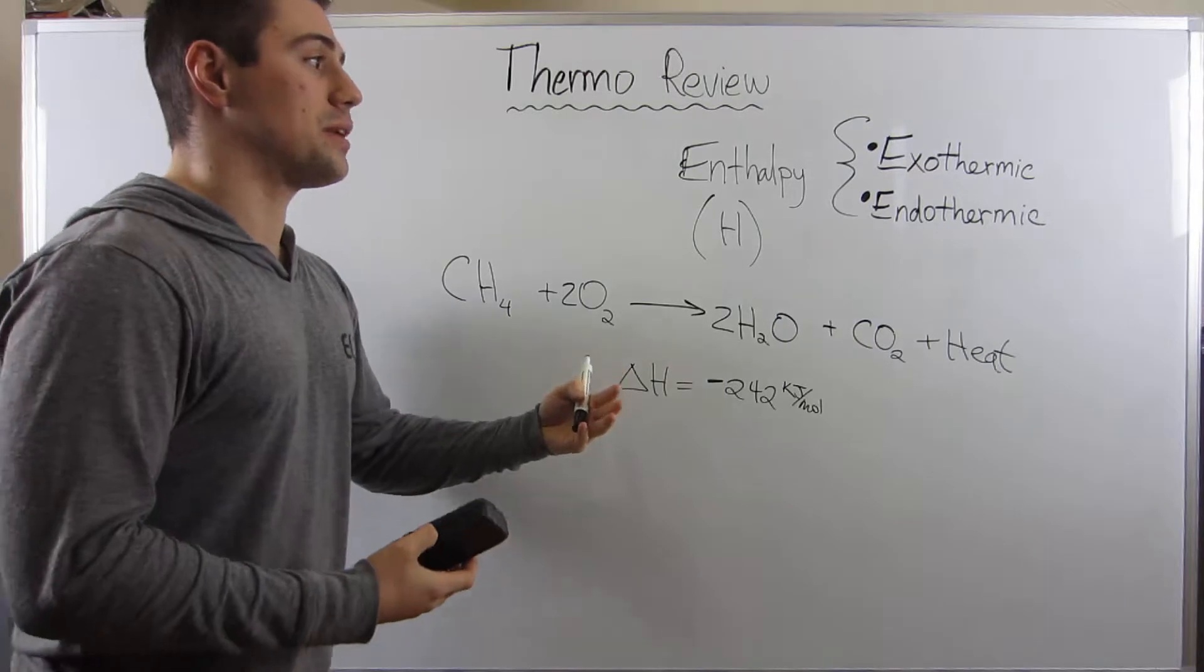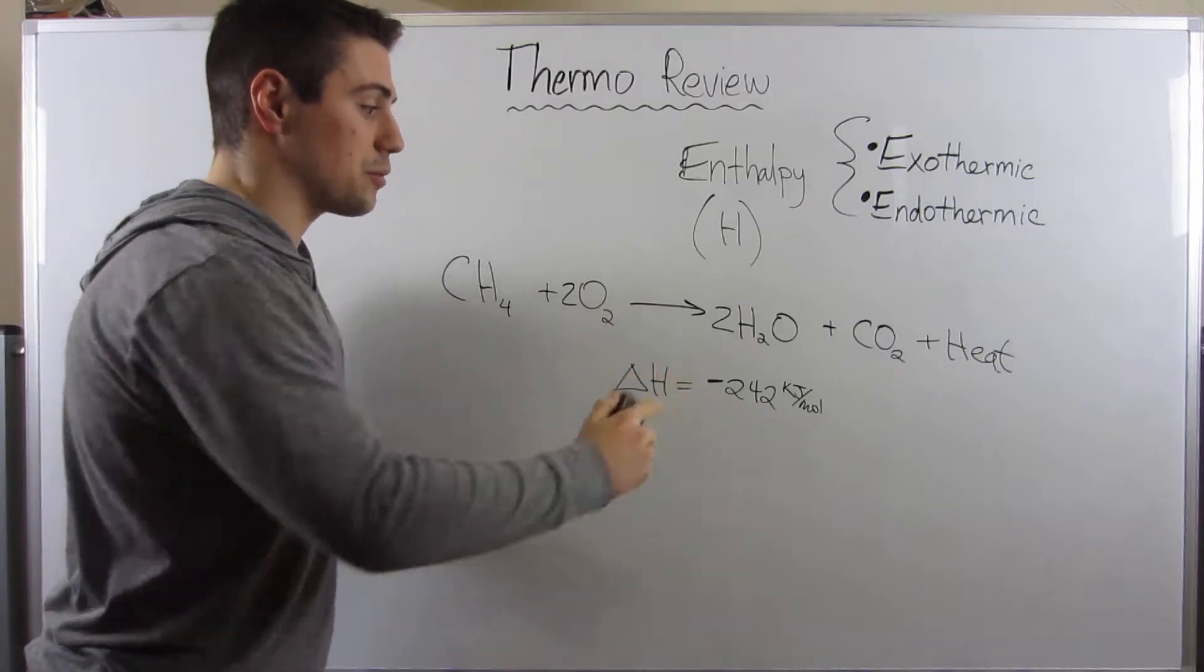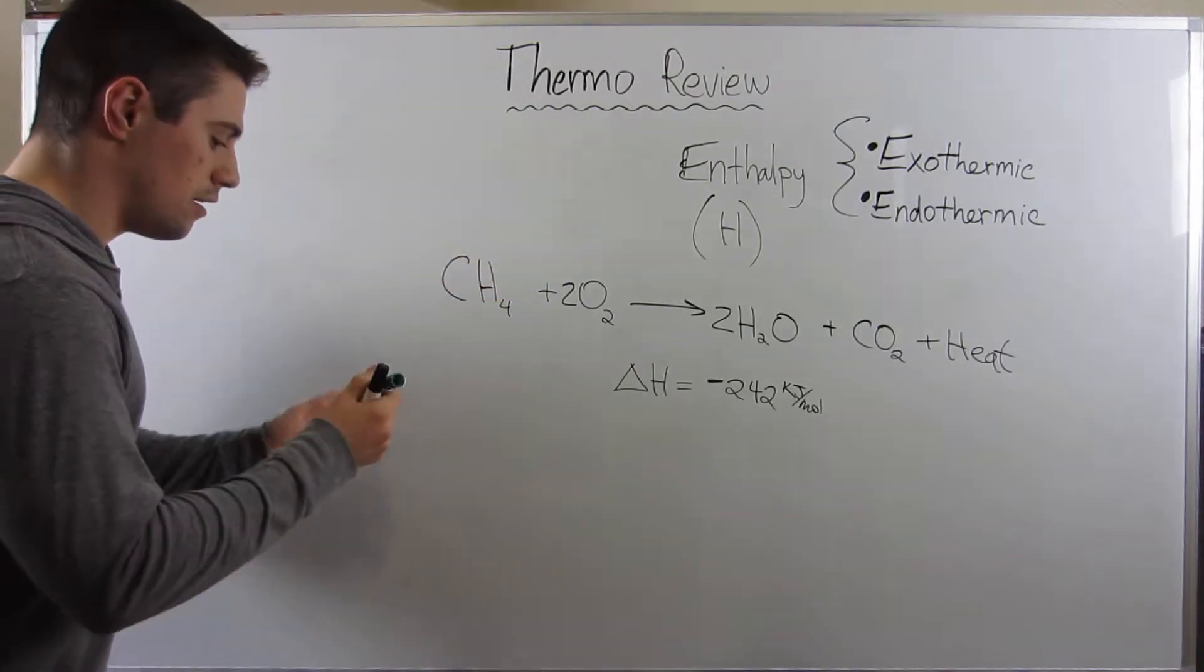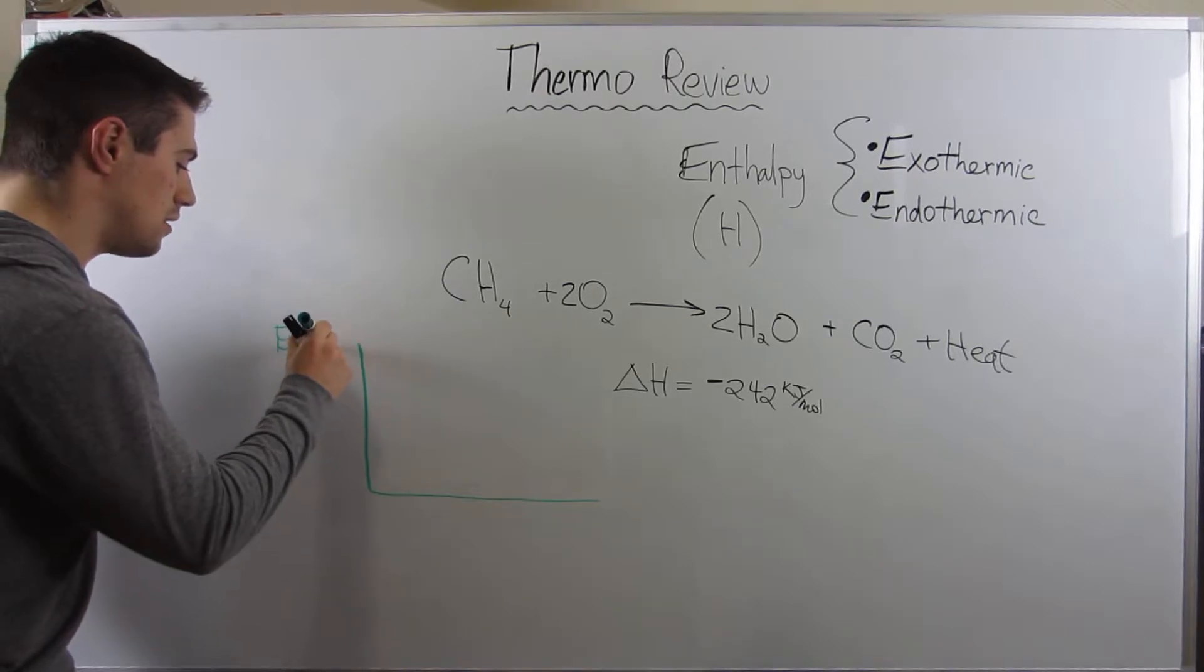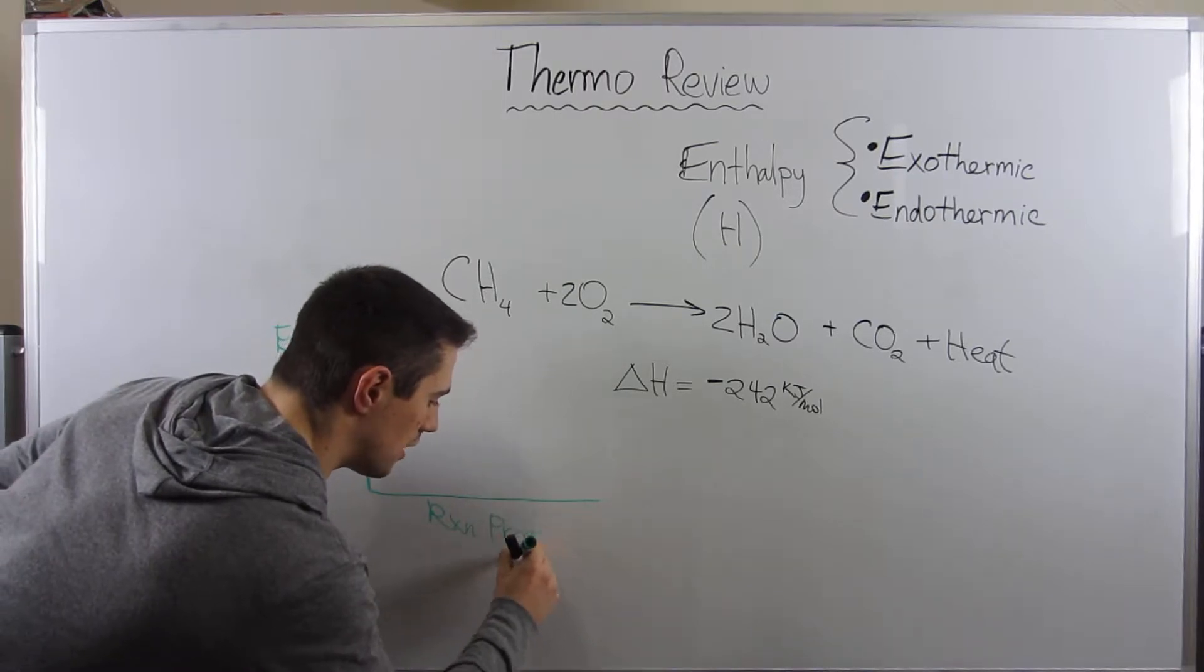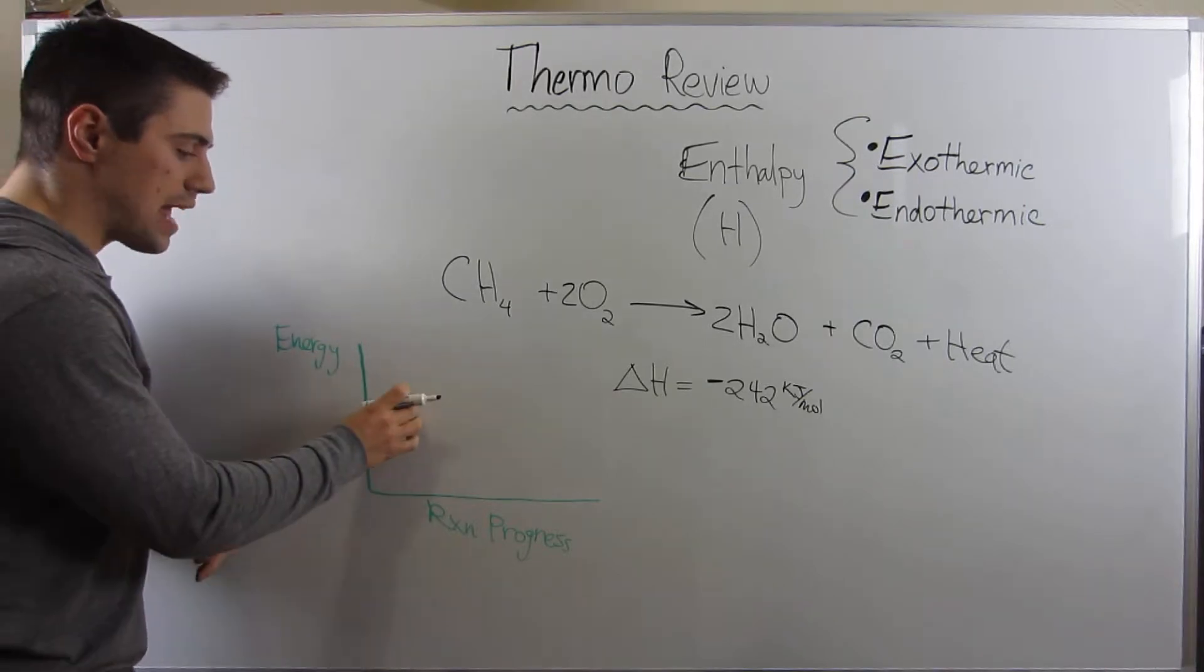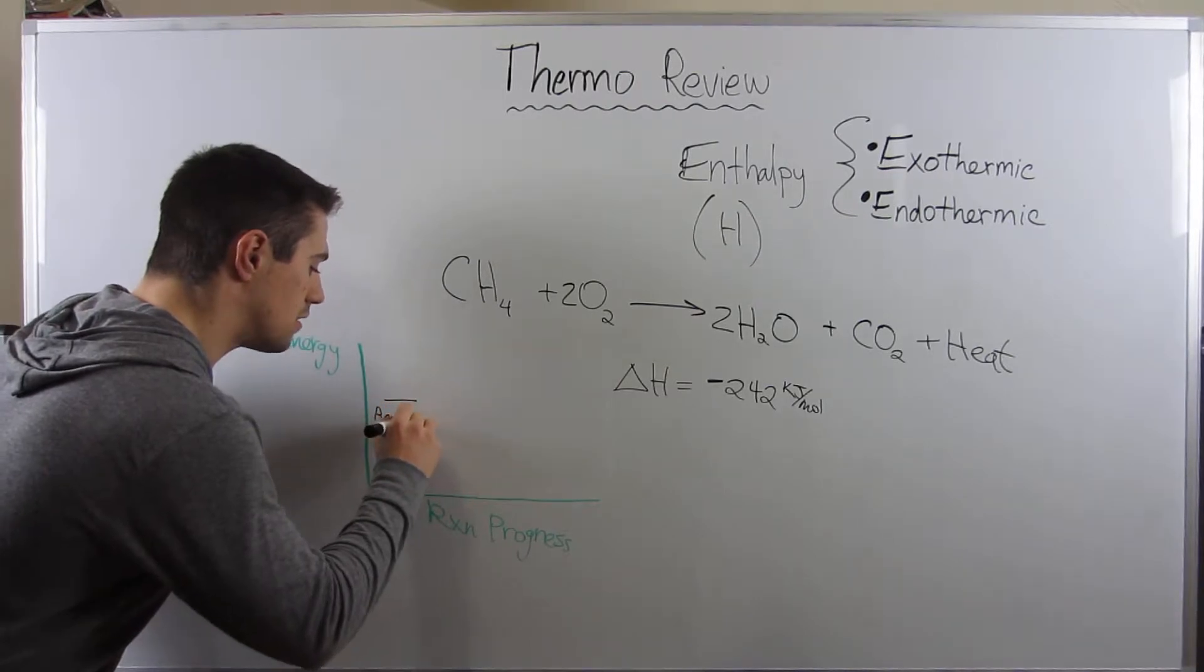I don't have an example of endothermic reactions, there's not a lot of examples of them, but what I want to do for you guys is draw a rough energy diagram sketch of this combustion reaction. If I were to draw an xy-axis, let's put energy over here on the y-axis and reaction progress on the x-axis. As the reaction goes from reactants to products, what happens? I'm going to pick an arbitrary spot right here. This is where our reactants start off in terms of energy.